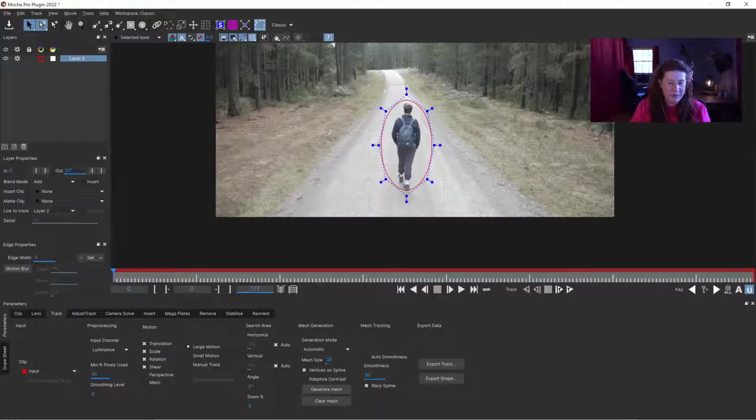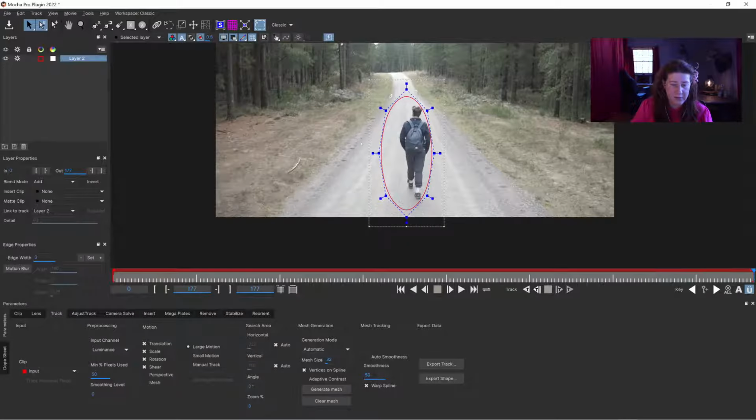That is not always a good plan, because you'll end up losing hair on the background, or leaving hair on the background, and leaving shadows on the background, because even though it doesn't look like he's casting much of a shadow here, I promise you he is. Okay, so now we can just go ahead and scroll through this, and let's just adjust the shape.